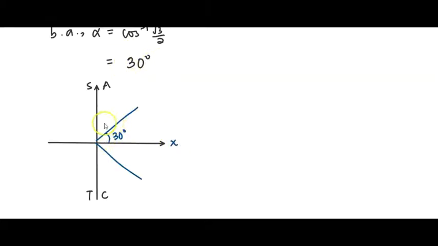Alright, so do not mark your 30 degrees here. This is not the angle that you want. This angle is our basic angle alpha. It is always next to the x-axis. Alright, and in the fourth quadrant, the basic angle should be here. So the 30 degrees you need to mark down at the appropriate place, yeah.